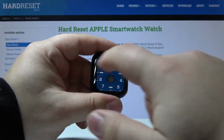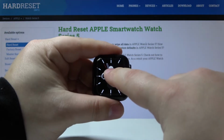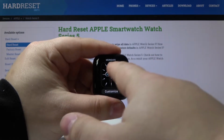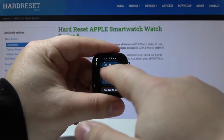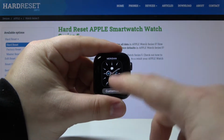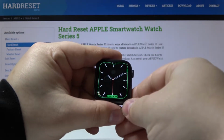Or we can just touch and hold firmly on one of them, like that, to open the watch face menu. And here we can do the same, we can scroll through them, and if we want we can tap customize right here on the bottom, and in here we can customize our watch faces.